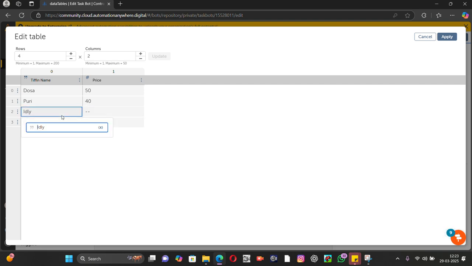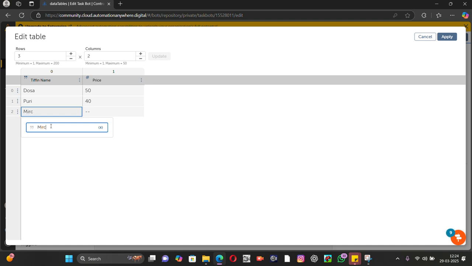I'm removing one column. How can I clear delete? Okay, I'm adding separate data here so that while performing joins, we can understand easily.